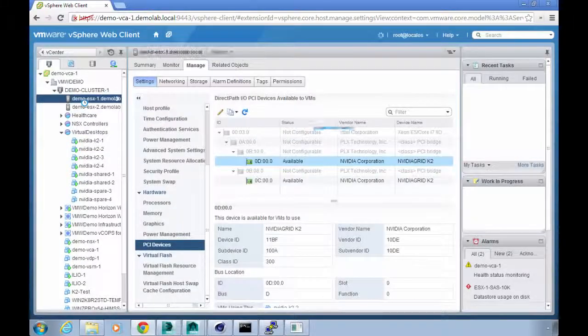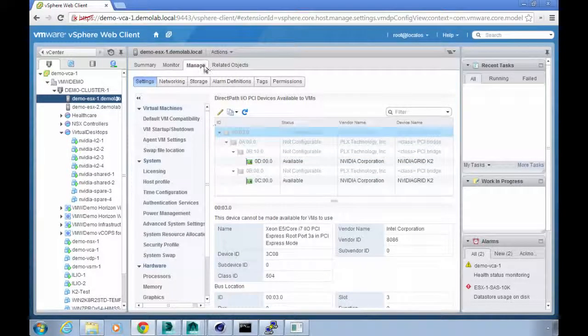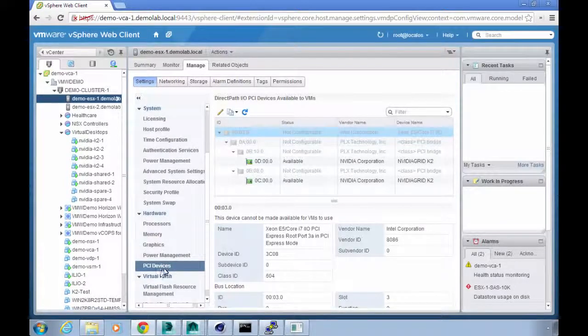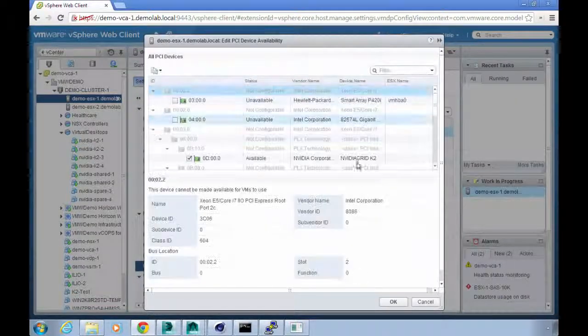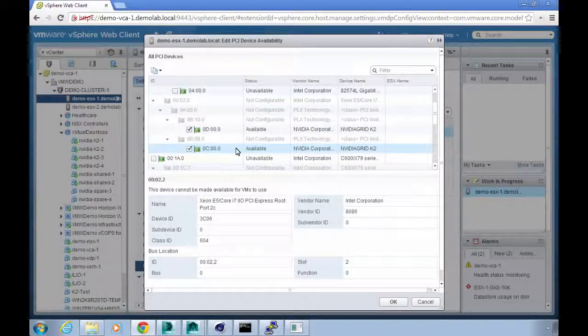Let's have a look at it from the vSphere config side. If you go in and have a look at the manage settings, and you can go down to the PCI devices tab, which shows you the direct path IO configuration. You can see I've got 2 GPU cores available to pass through to a virtual machine. When I click edit, I can go into a slightly more detailed view. If I wanted to enable more devices for pass through here, I could. Say I've already gone ahead and enabled these 2 for pass through to my virtual machine.